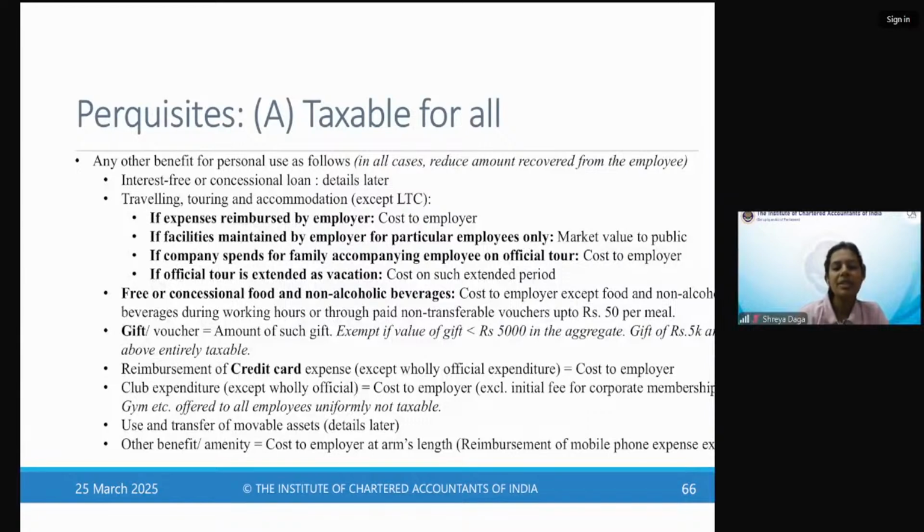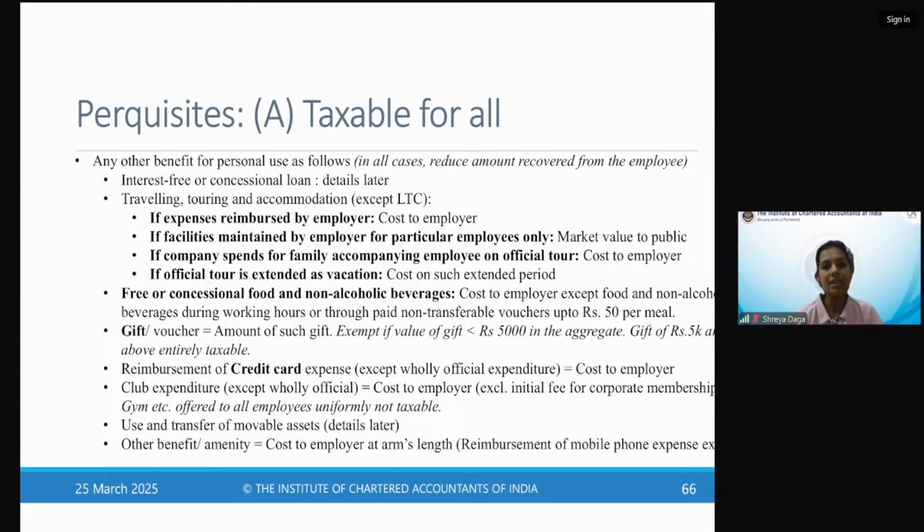So this is how, basically, they are very, very logical. Ma'am, do we have to remember so much? It is so logical. Your gut instinct will tell you to try to find out what benefits actually accrued to the employee. Now they are based on opportunity cost: if the employer had not given that facility or benefit to the employee, he would have had to incur it from his own pocket.